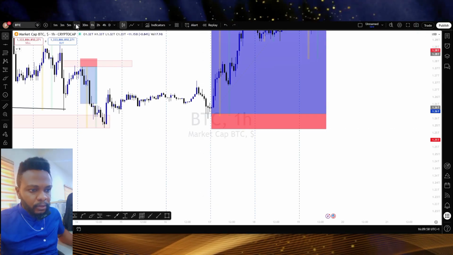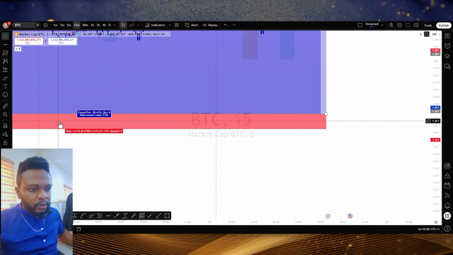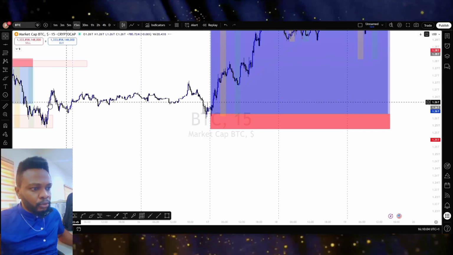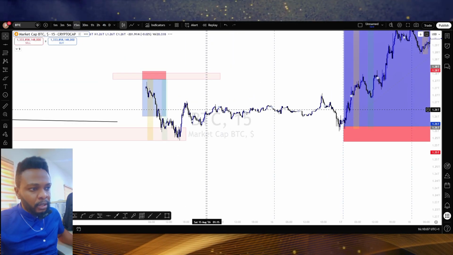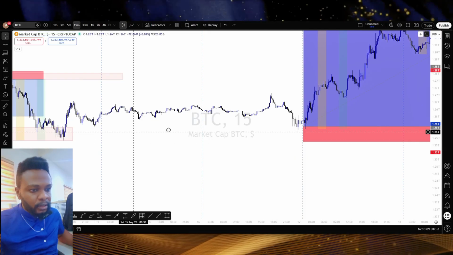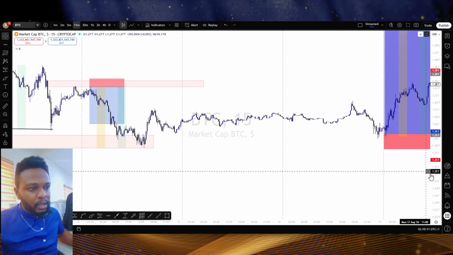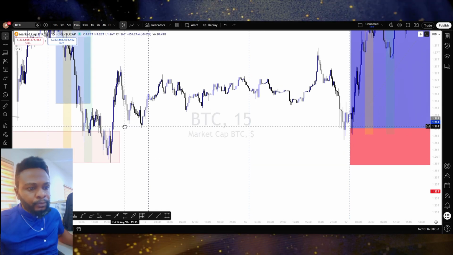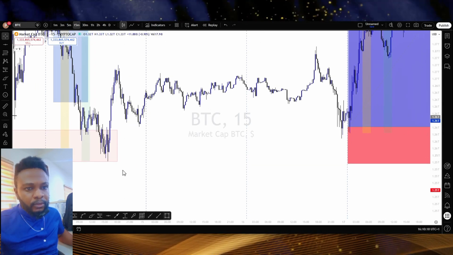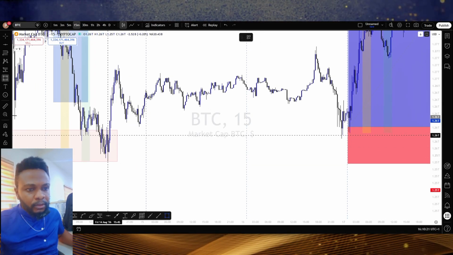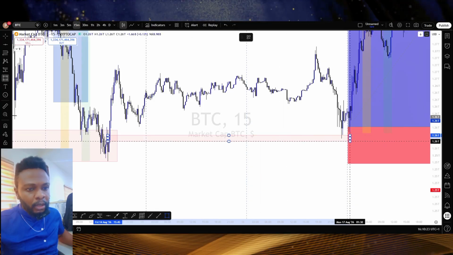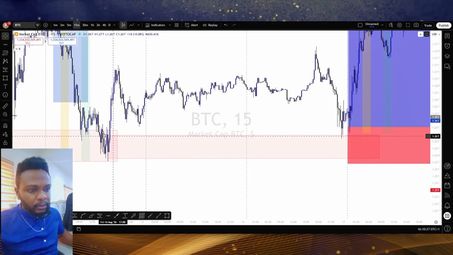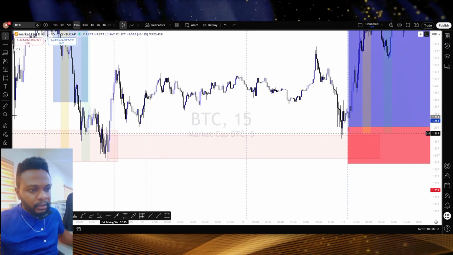This was the last pull down that we had, and I zoomed down to a lower time frame, which is the 15 minutes time frame. Remember, I'm working with the hourly time frame, and I was able to get this from there. You could see price clearly structured, you could see the ranging and all of that, and price dished out and gave us all of those liquidity. We're patiently waiting, because one thing with the market is that if you're not patient enough, you'll be punished for it. So in order for you not to get punished, you have to wait.